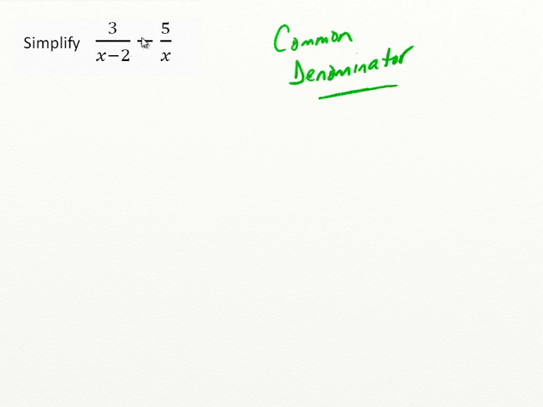So when we look at this rational expression here, you can see that we have two denominators. We have an x minus 2 term, and we have an x term. And we would look for things in common, but those are two completely different terms. Okay? So to get a common denominator, we can multiply those two denominators together. So as a common denominator, we're going to choose the common denominator of x and x minus 2.